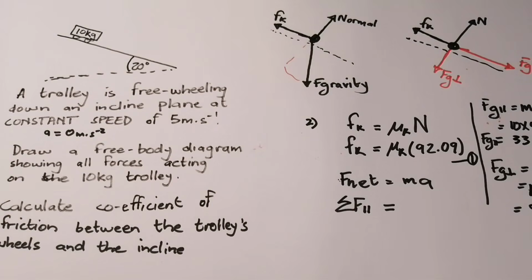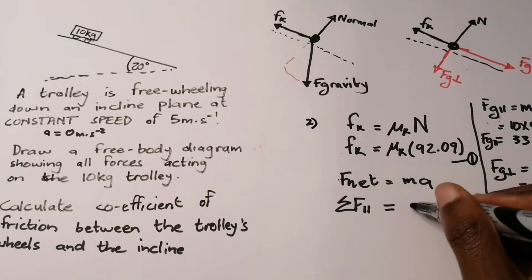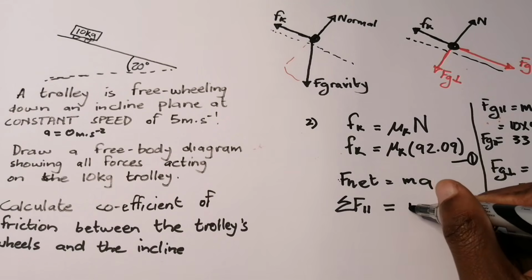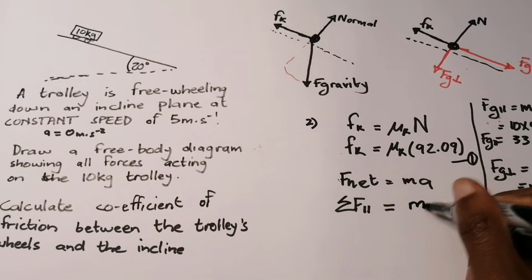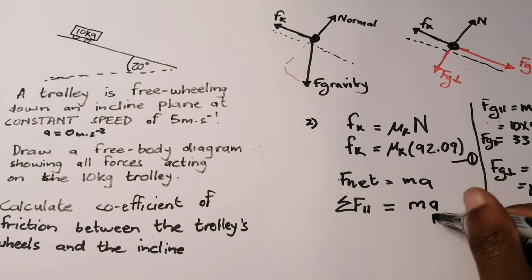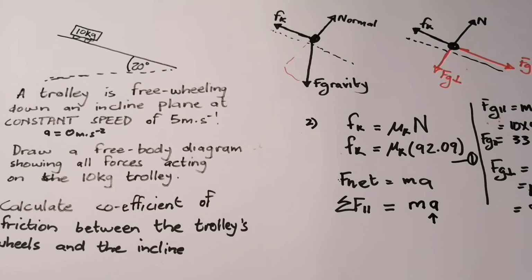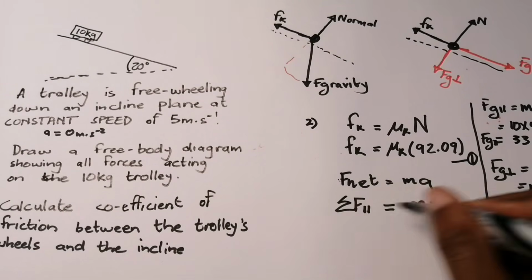Now, someone asked me, what happens when they say to me constant acceleration? Well, that changes nothing. It means that they've just given you the acceleration. Remember that we always assume a constant acceleration anyway, okay? So in this case, we know that F net is equal to MA, sum of forces in the parallel, that's equal to MA, but our acceleration value is going to be equal to 0. So it's going to make this whole thing on the right hand side equal to 0.